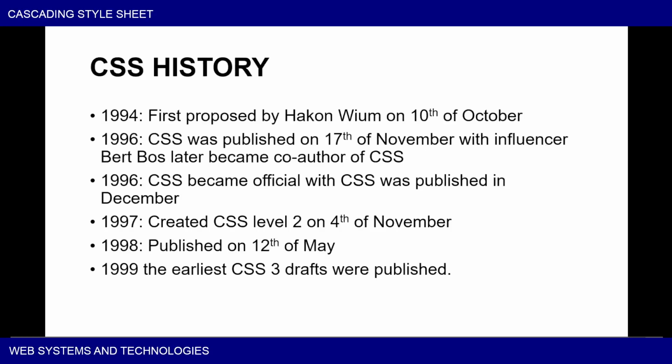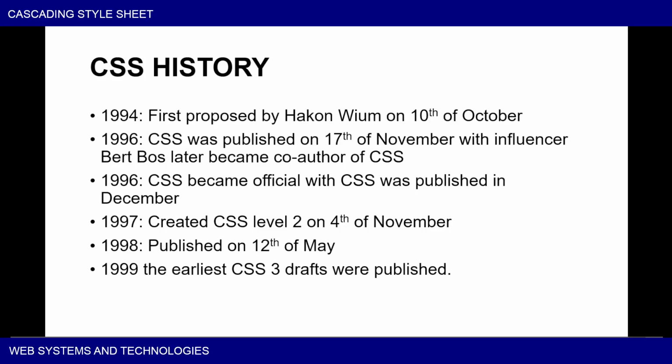So let's go to the history of CSS. It was proposed by Hakon Wium Lie on the 10th of October in 1994. And in 1996, CSS was published on the 17th of November with Bert Bos, who later became co-author of CSS. And the same year, CSS became official when CSS was published in December of 1996.